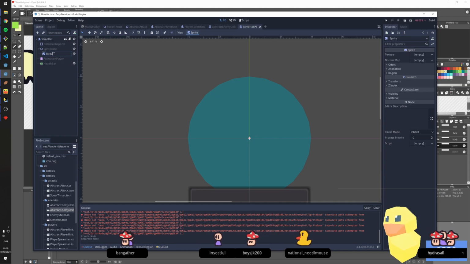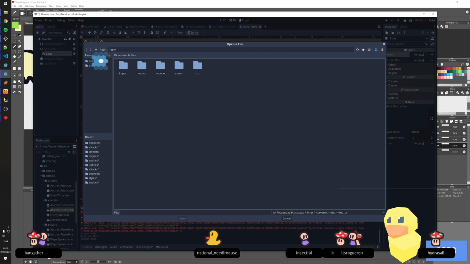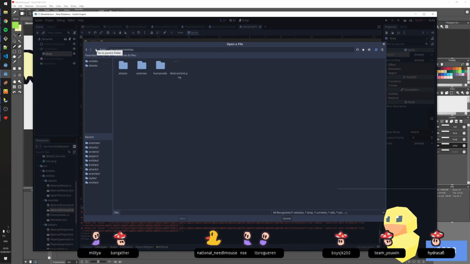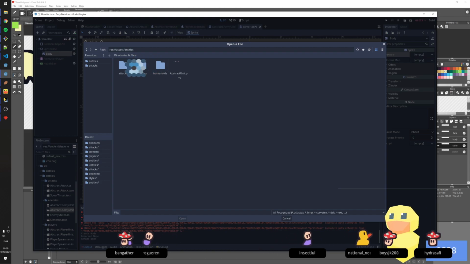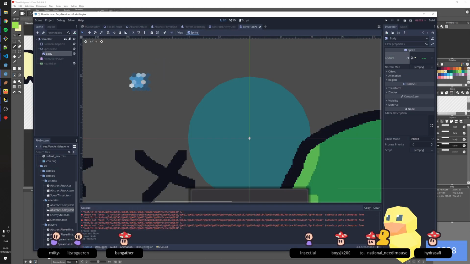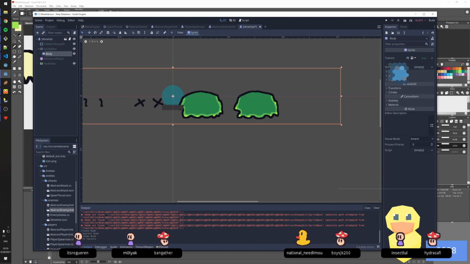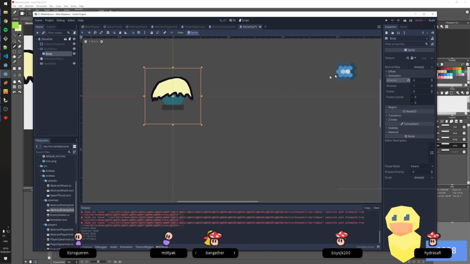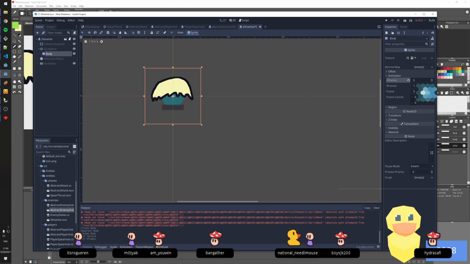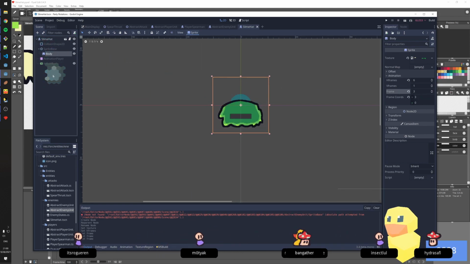So let's see. This is the slime body. So let's go this. I kind of dislike the way I've structured my directories, but we'll figure that out later. All right. And by later, I mean in my next project. This is never getting fixed. So 6. So this is the body. So we'll do boom, boom. That frame. And then the next bits.